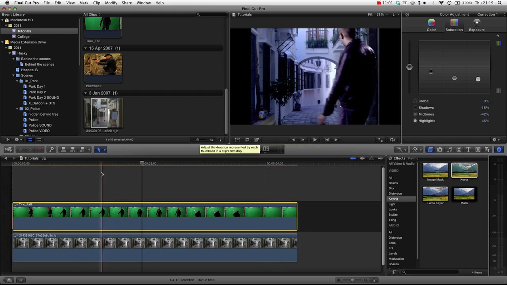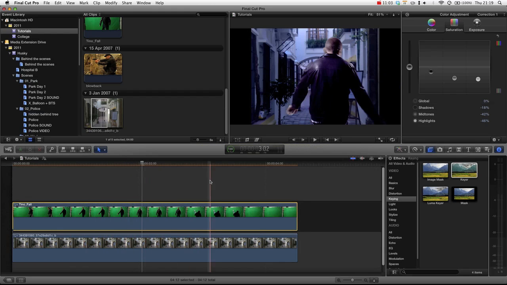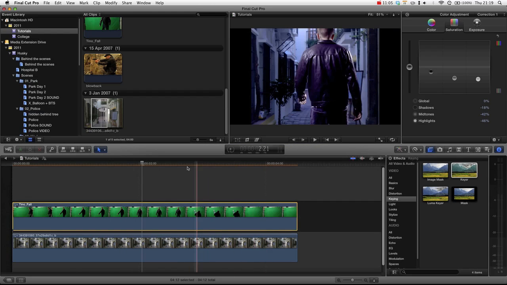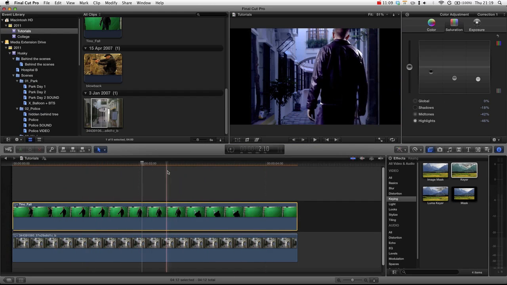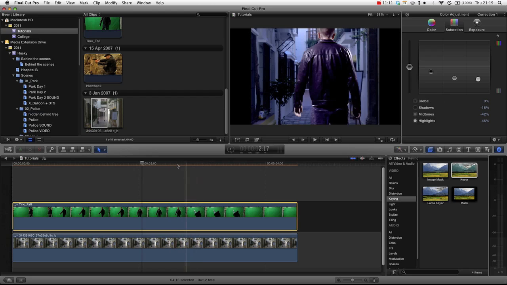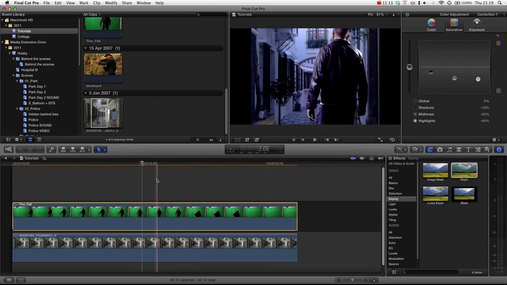And there you go, you can see very quickly we've created something that, obviously it's not a blockbuster effect, but we've created an image that at least the colour tones match, but obviously the actual lighting and the way it's working with the character is very different to the background.